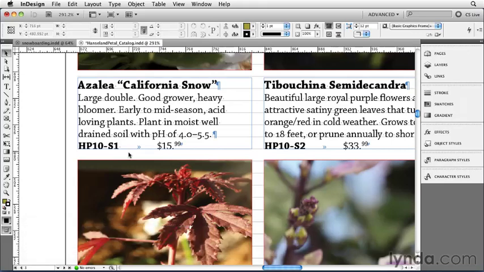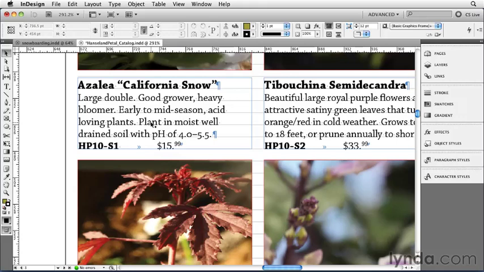How did that happen? Well, I'm going to be talking about paragraph styles and character styles in a later chapter, but I just want to point out now that if your original Word document has styles in it, like paragraph styles and character styles, when you import that document, those styles will come with it. And, in fact, if your Word document uses exactly the same name as your InDesign document, exactly the same naming between the two, then InDesign throws away the definition of the Word document, and it uses the definition of the InDesign document. And that's typically exactly what you want it to. So it's extremely helpful to make sure that you've got the same names between the two programs. And it works beautifully like this.